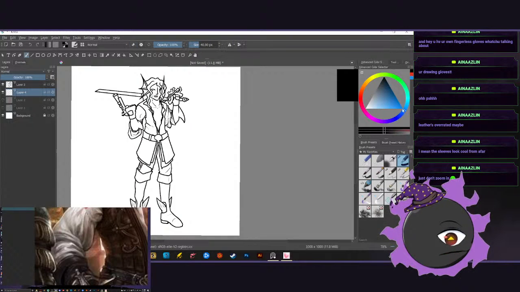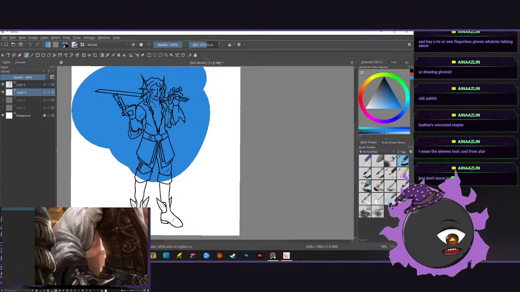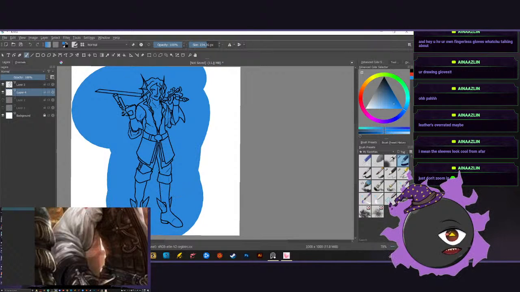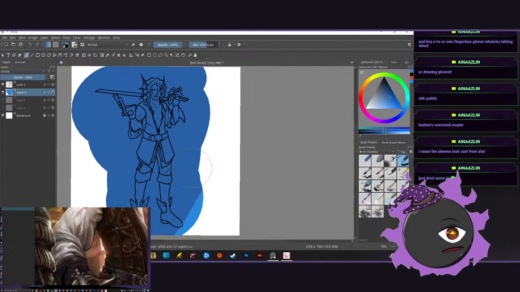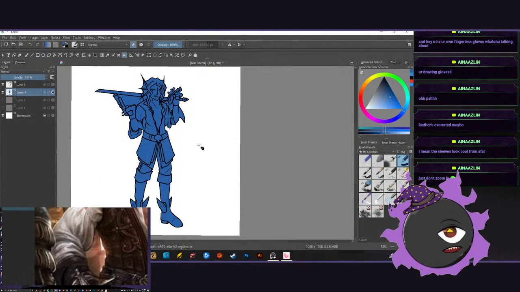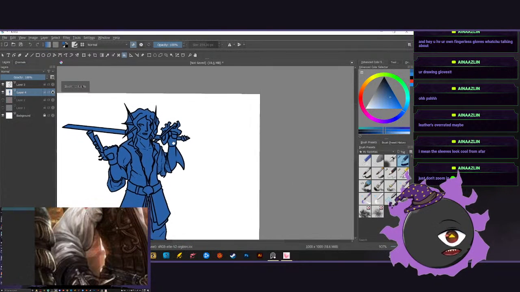First, a wash of baby blue, or whatever blue this is. I don't actually know. It's a wash over everything. Like that. Beautiful. Maybe a little bit darker now I think about it. A little bit more blue. Like so. Yeah, I like this one. This one's better. And then we use the fill bucket tool to erase large swaths of the drawing here.